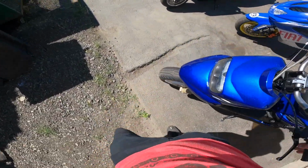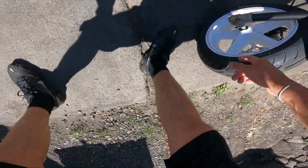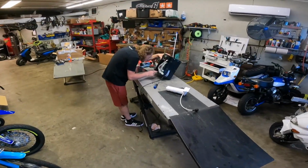It does still have the 10-inch wheels. Oh wait, no, those are 12s. It has 12s. Okay.